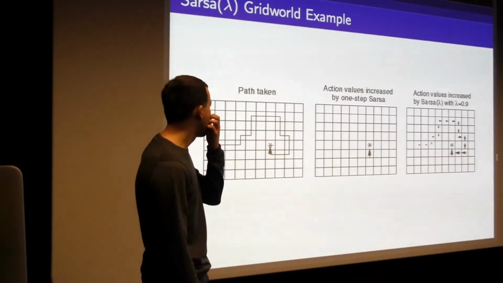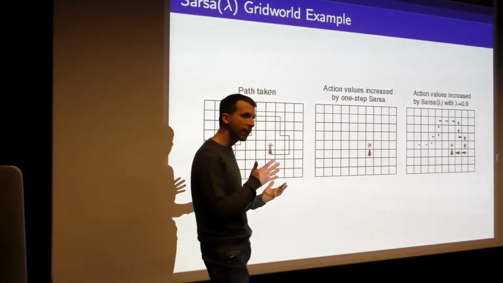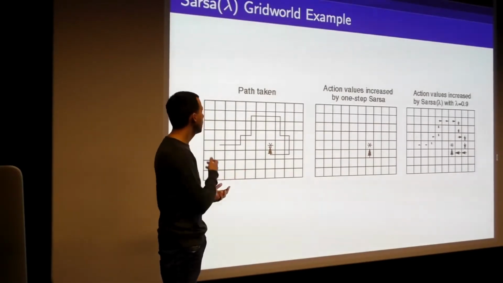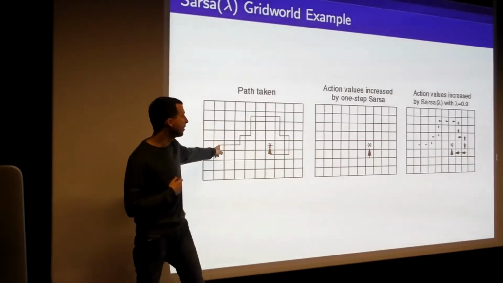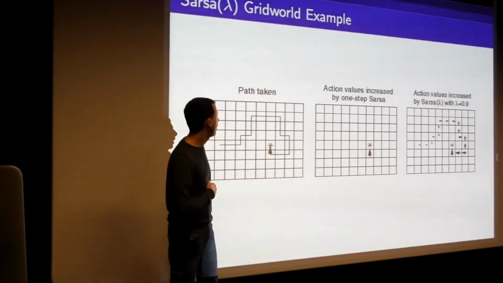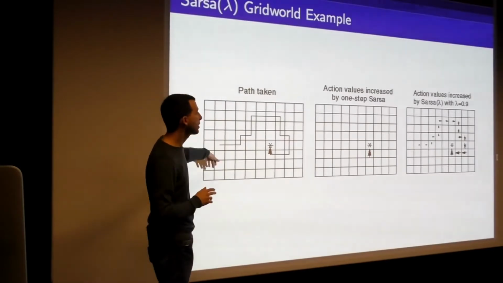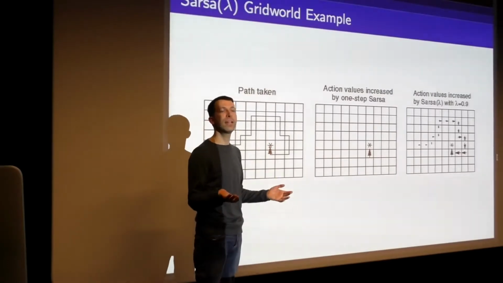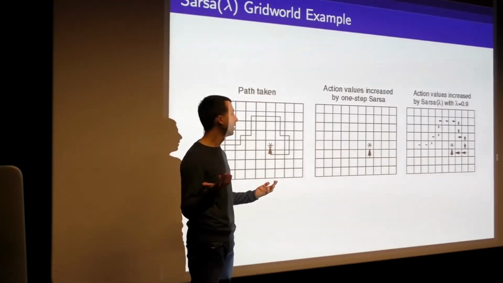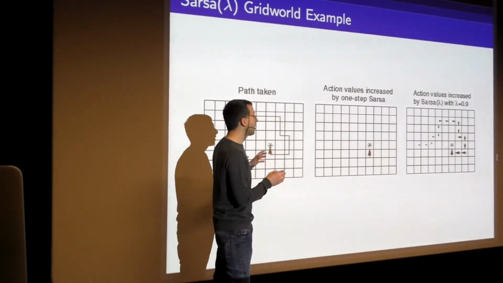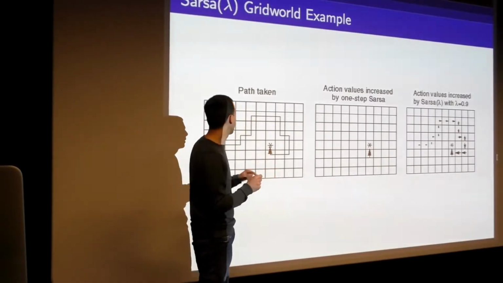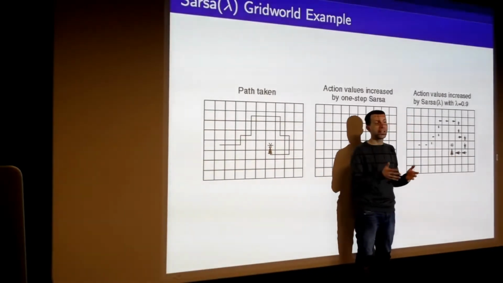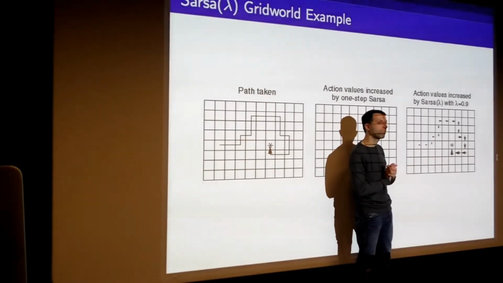So what does that look like? I hope this will help to get some flavor of what the difference is between Sarsa lambda and standard Sarsa. So imagine you're in some grid world where you're trying to get from here to this goal state. This could be like the windy grid world we just looked at. And you do some random walk to begin with, and eventually you end up there. Now let's say that you start off initializing all of your state action values to 0. And now we're going to indicate the value of those state action pairs by an arrow in the direction of that state action pair, and the size of that arrow indicates how big our Q value is for that particular action.